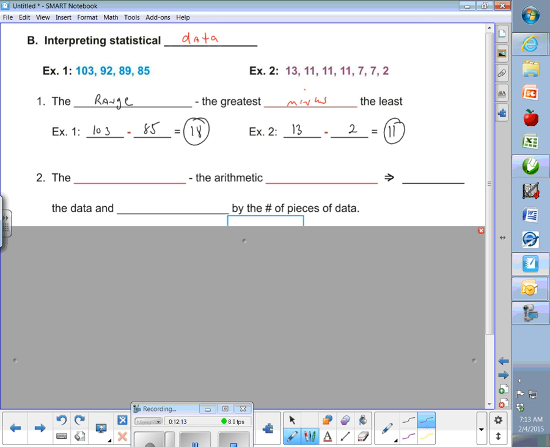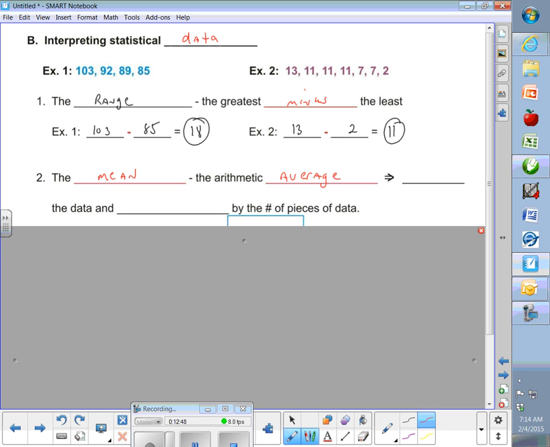Next, number two. All right, I'm going to fill in the second part first here, the second blank. This is the arithmetic average. The arithmetic average is commonly called the average, and that's what you always hear it as. So the average, anybody know the statistical term for average? I'll give you a hint, it begins with an M. All right, and if you thought mean, then you were correct. It's called the mean. The mean is the average.